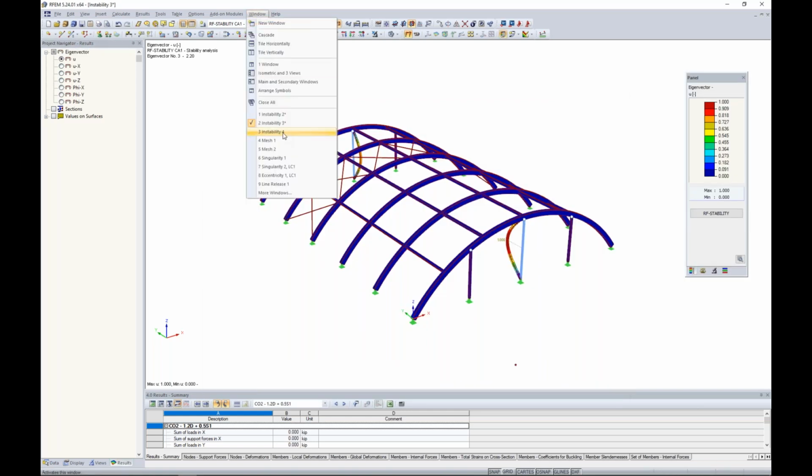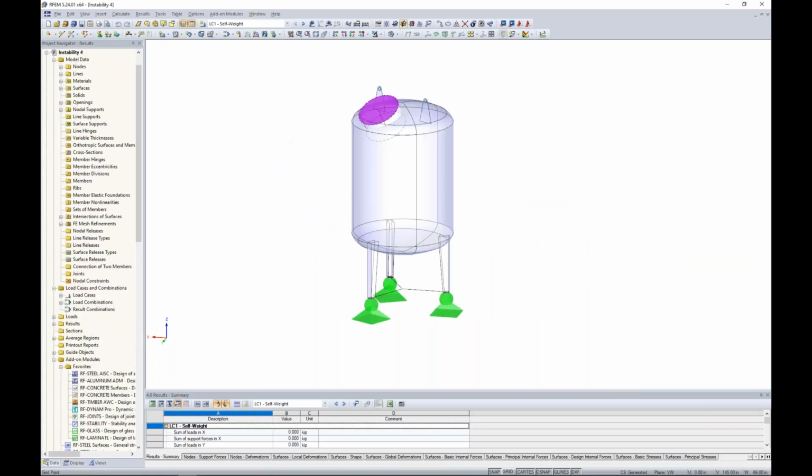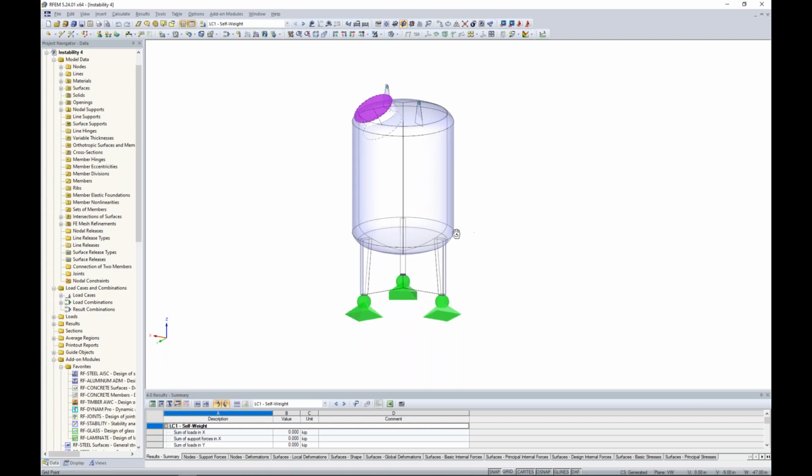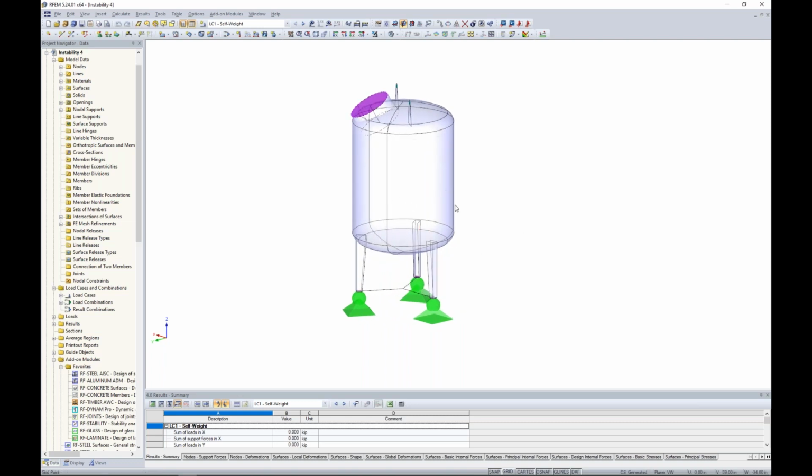Okay, so jumping to the last instability example, you can see that the first 2 examples are related to members and 1D elements such as beams, columns, and so on. But instabilities can also happen with surfaces. So once again, this was a previous model I took from a 2-part webinar series with a little bit more information on plate and shell modeling within RFEM. And we have a typical tank type structure here.